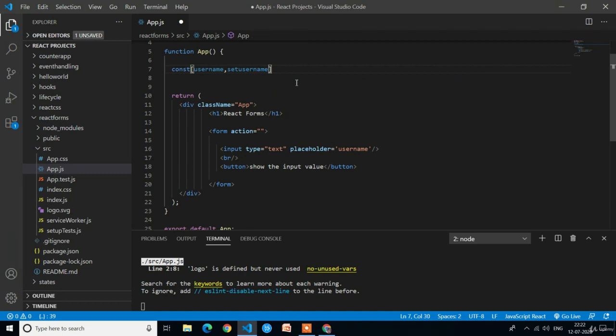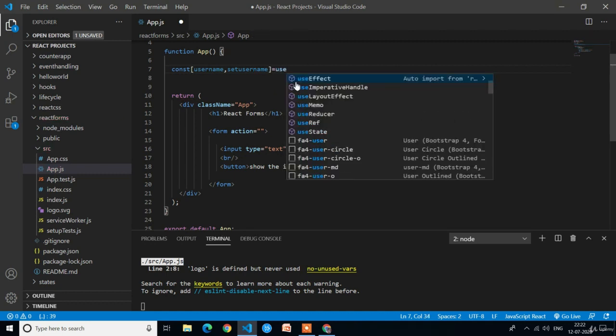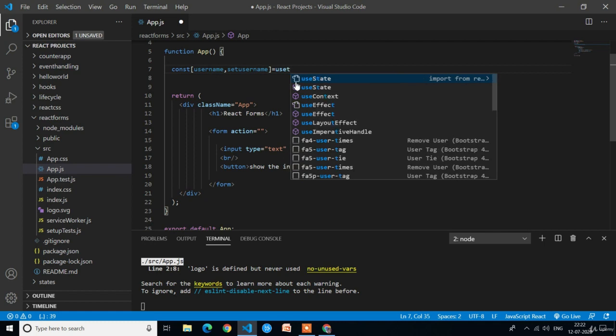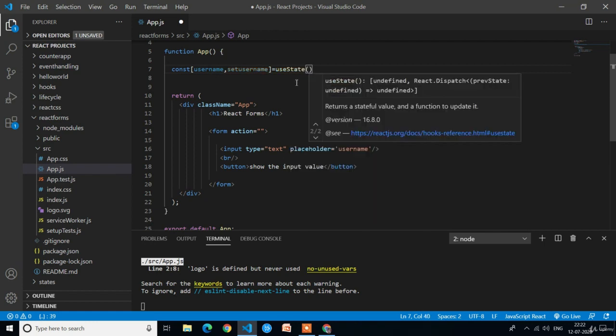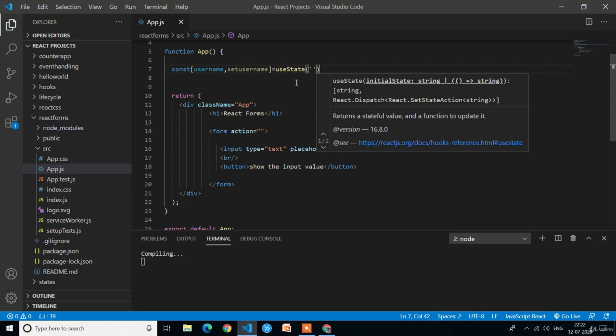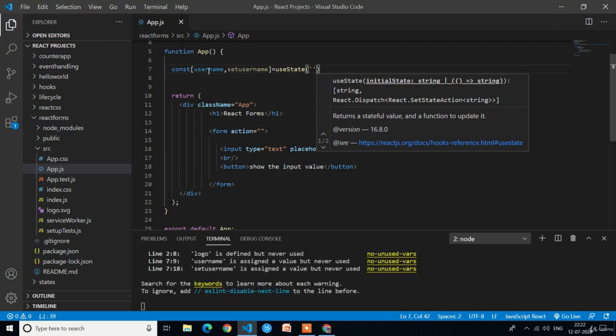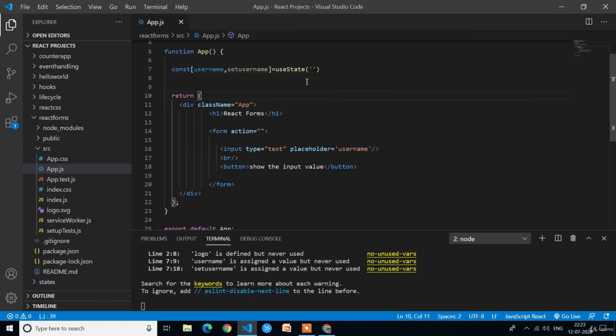We have to initialize it with something. I will initialize it with an empty string, useState. That's it. Now we have initialized the variable username, and setUsername is the method which is used to change this username value, and we have initialized it with an empty string.